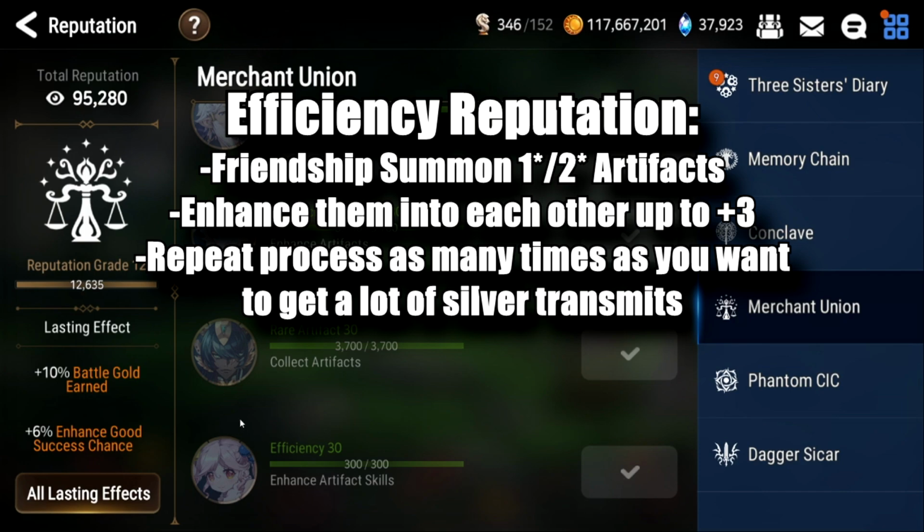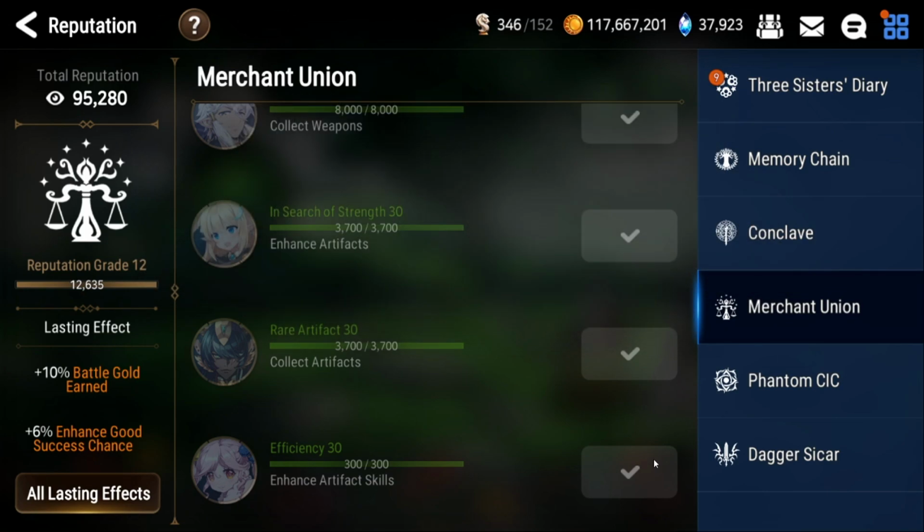Anytime you enhance artifact skills, they give you a scaling green transmit stone reward. And guys, the best way to do this is just use your friendship. You're going to have a lot of friendship even as a new player. Go ahead and summon the artifact.